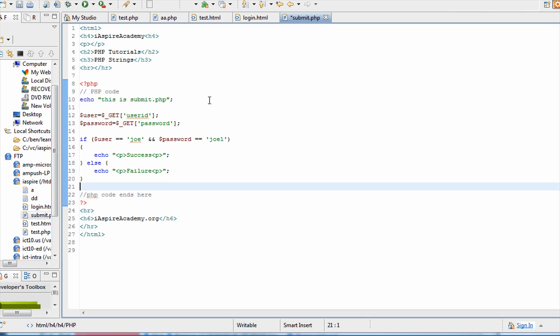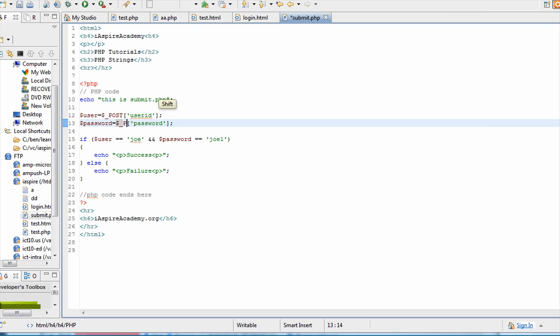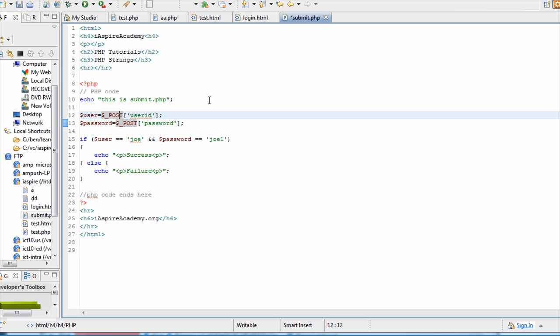PHP has something called the get array, which is used for your form posting. So when you submit something, then it is available in certain server variables. We have something called get or post. So let's put post, because we are using post. If you're not familiar with what get and post are, I would encourage you to read something. But basically, one liner would be, when you define an HTML form and you submit the values, PHP has certain reserved variables, which are called get or post, where these values are available.